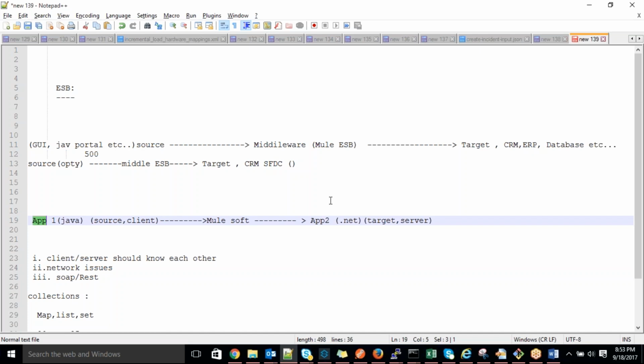Then we prepare the payload the way the target system expects the request, and push the data to the target system. Then we'll get the response. The response also we can modify using MuleSoft. Then we'll send the response back to the client. That kind of thing you can achieve. Okay, you are clear, right? Here source is nothing but client.